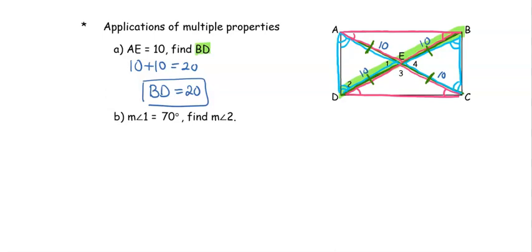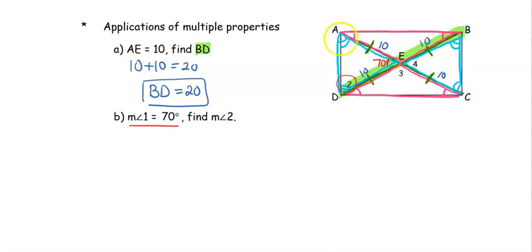We're given that the measure of angle 1 is 70 degrees. So here's angle 1. This angle is 70. We want to find the measure of angle 2. So angle 4 we know is 70, but I don't want that because that's a vertical angle. Angle 3 is 110. I don't want that one either. I know it's 110 because it's a linear pair. I'm focusing on this angle 2 right here.